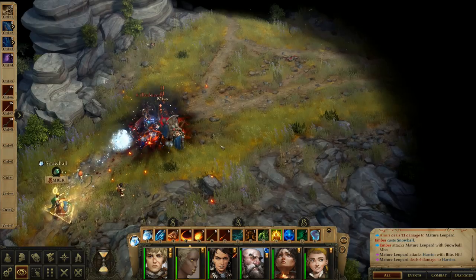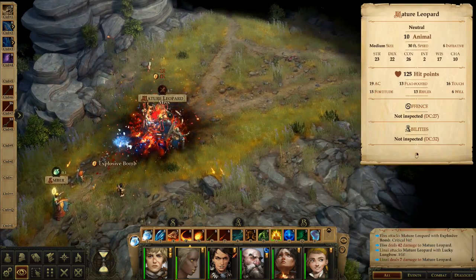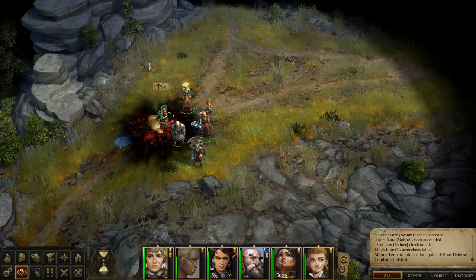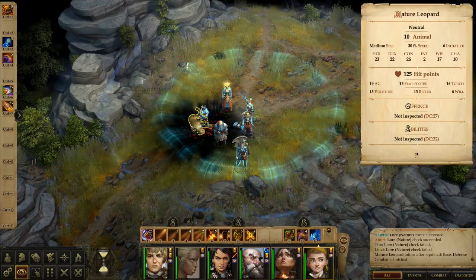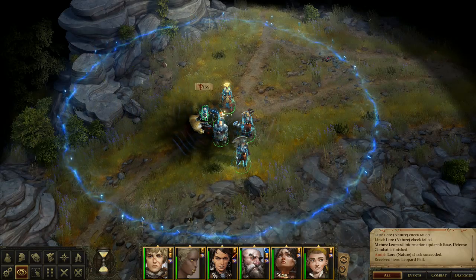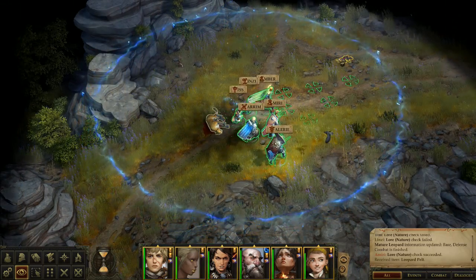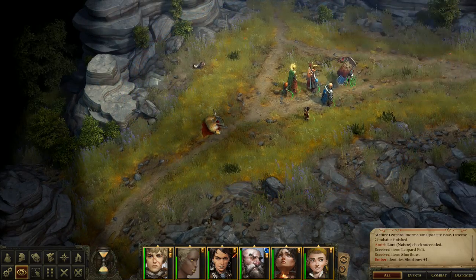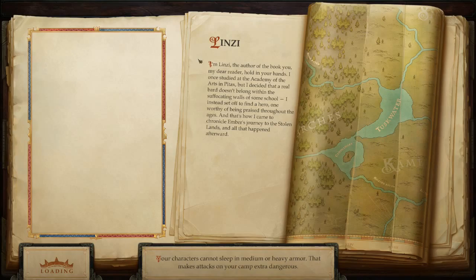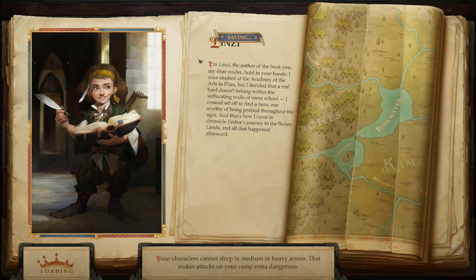This should do it. That is a leopard. Just letting the ink dry, making sure we actually get the skin. Magic short bow. Okay. I think that's all that's here. I like the fact that there's these little side things like this that don't really have a ton of purpose. Just give you a little bit of loot and move on.